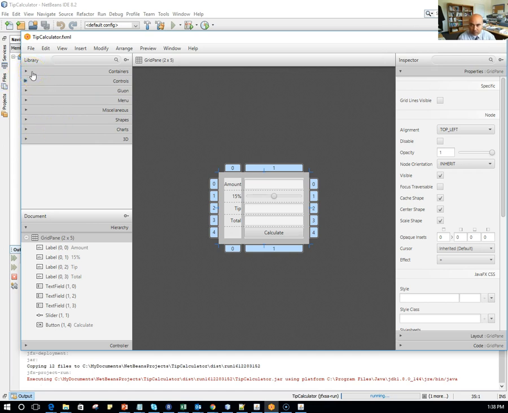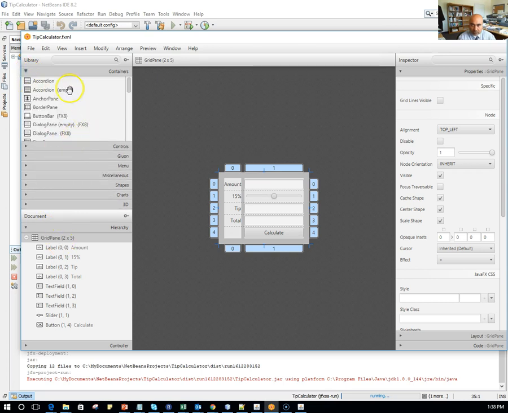So this is my container. I can bring in a dialog pane. These are different kinds: flow pane, grid pane. So I brought in a grid pane. So here in my document section, it shows me that this is my grid pane.